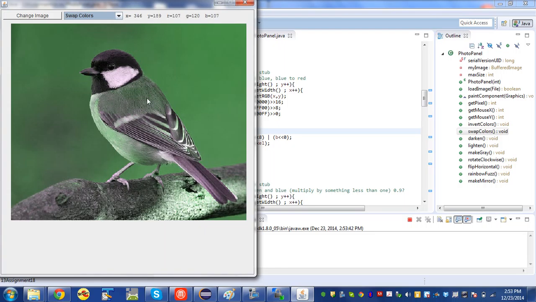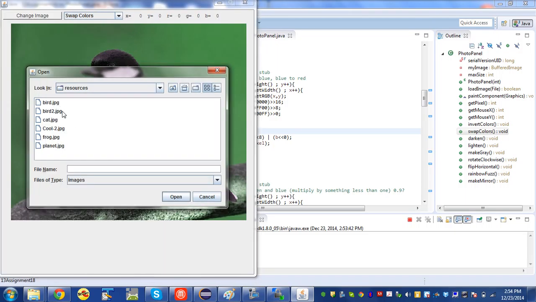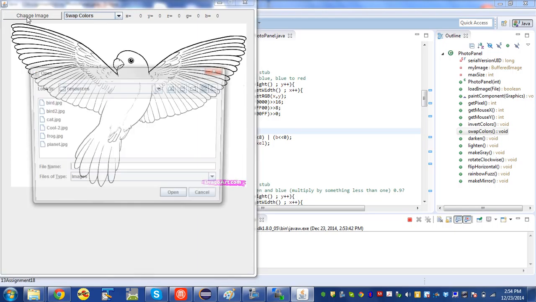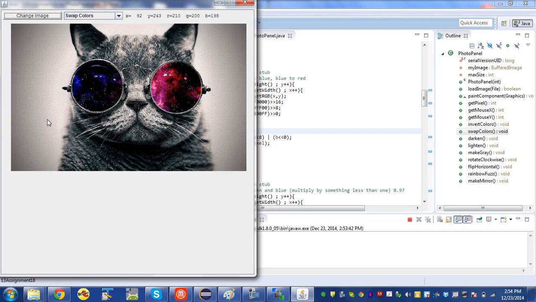Now that looks sort of like the original, except if we reopen the original, we'll notice that the green is sort of changed a bit. We in fact lost one of the color values. It might be more prominent if we start out with a black and white. Swap, maybe not. Black and white isn't going to do anything with colors.